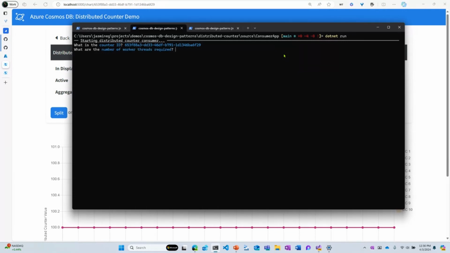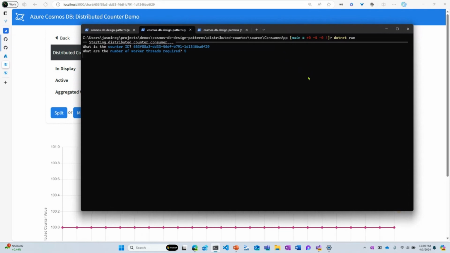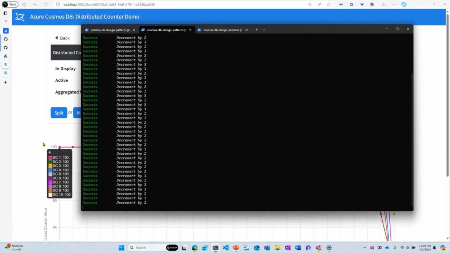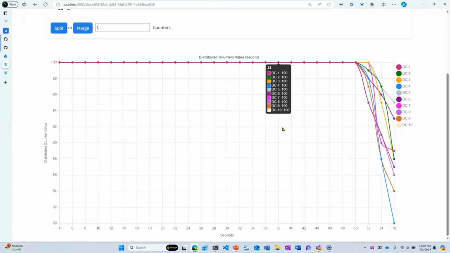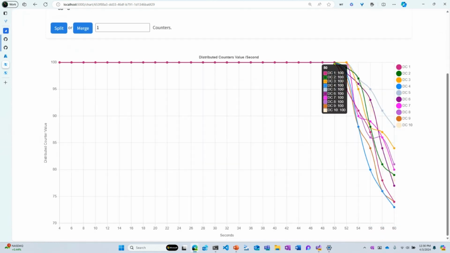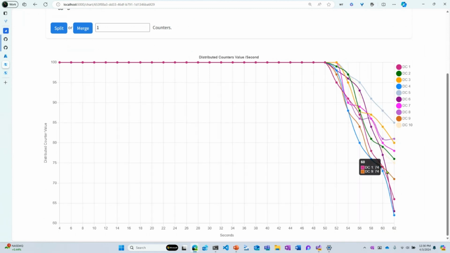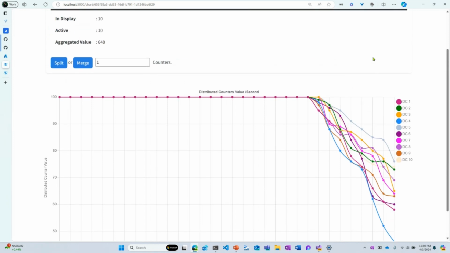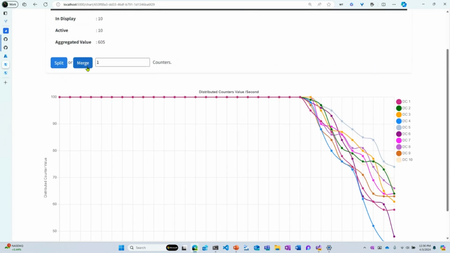Let's say we do 5 worker threads. And now we see all of our threads running, and if I take a look here, we can see all of our threads working across this visualization. Here we can also apply the idea of splitting or merging these counters.